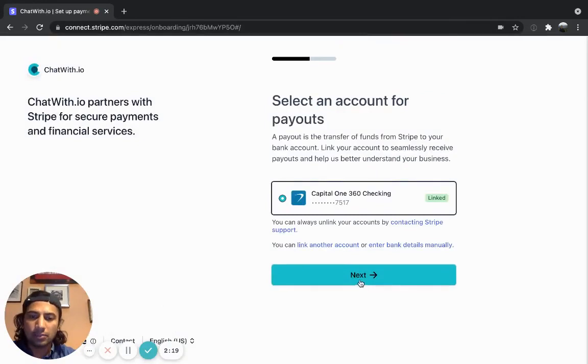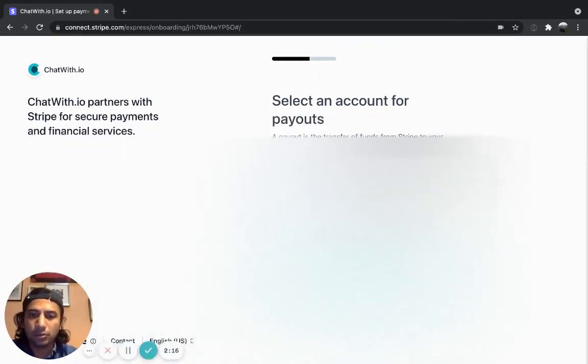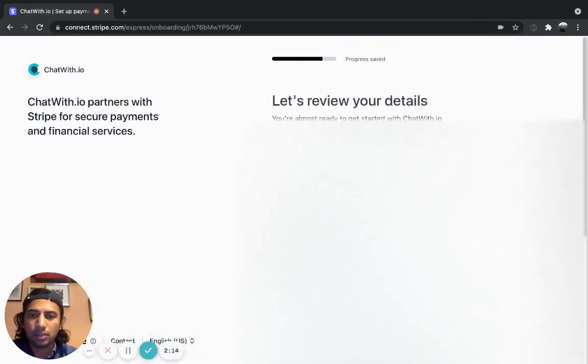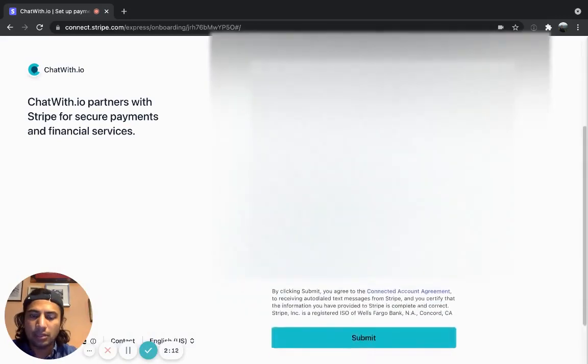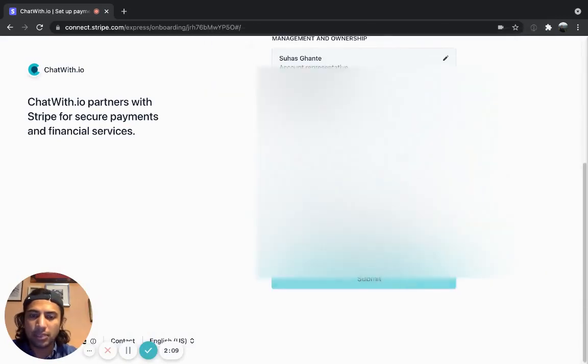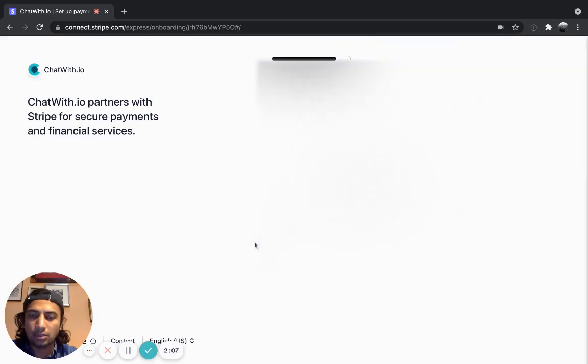So now I've connected my bank account to my Stripe account here, and you can see everything has been verified, and I can hit submit, and I'm good to go to start collecting payments here.